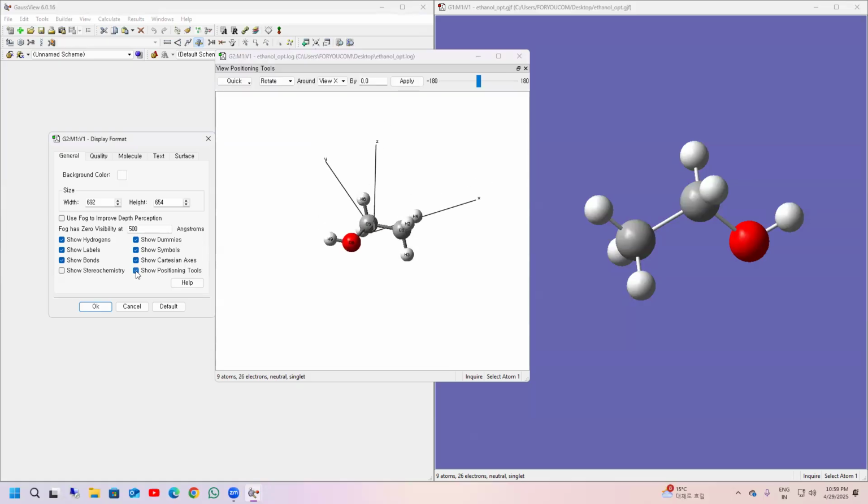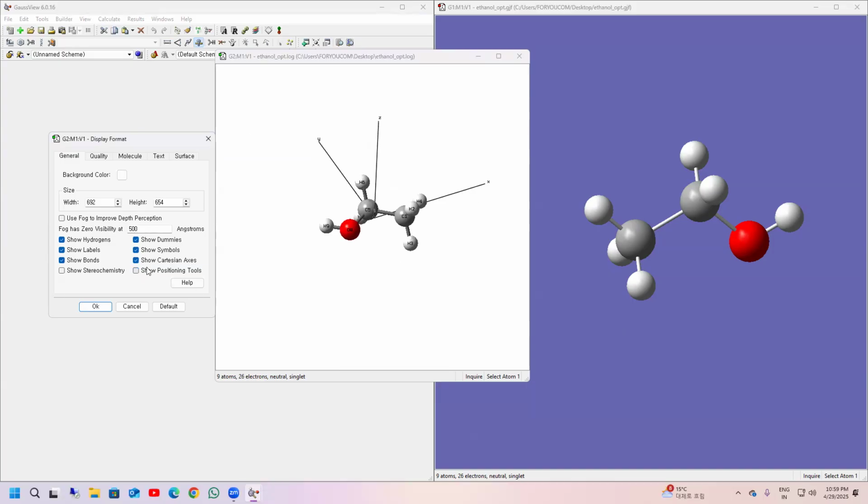And this is the positioning tool. Here you can change the position, like rotate. If you want to rotate, how you want to rotate your structure, like here, if you want to visualize your structure along the XY plane or YZ plane. Okay, in that case, you can use these position tools. Otherwise, no need to use. Even I don't want this Cartesian also. Okay, so this one is fine here.